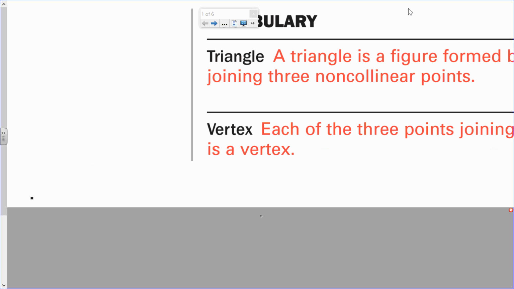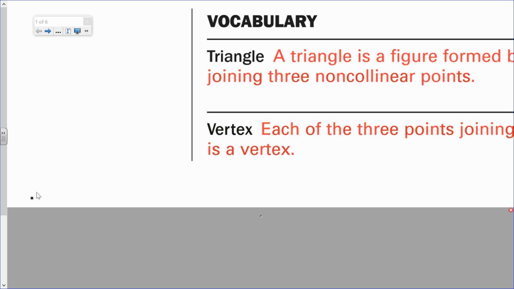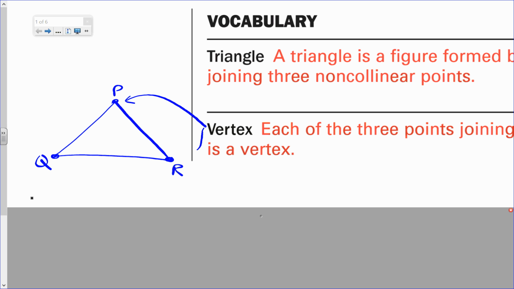Next to vertex, go ahead and draw a triangle with me, and let's highlight the vertex of a triangle. So right here, you're going to draw a triangle. You know what a triangle is. Let's label each corner P, Q, and R. Now, a vertex is just the corners. You already know the term vertex in the context of angles. But vertex in the context of triangles are just the angles themselves. It's just the corners. So you can put a little arrow here at each vertex.